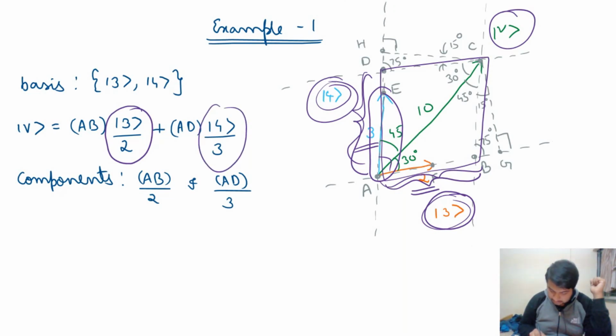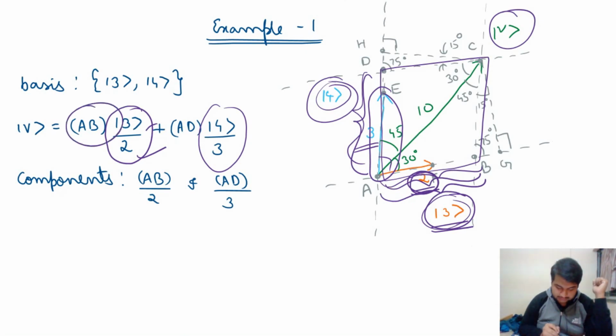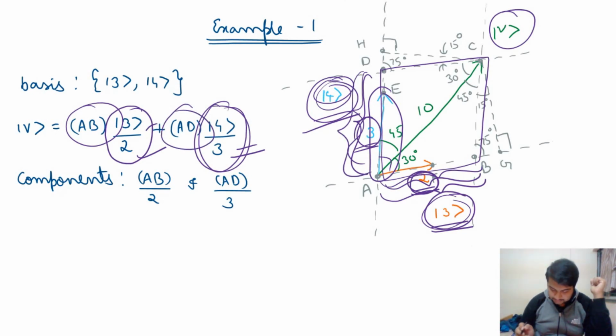So for example, vector 3 has the length of 2 units. So I divide vector 3 by 2 in order to make it a unit vector. And then I multiply it with the length of the side of the parallelogram appropriately, which is AB. And same thing is done for vector 4, wherein we take the vector 4 divided by the length of that vector, making it a unit vector. So this particular guy is a unit vector now. And AD is nothing but the length of this side of the parallelogram, which we need to figure out.